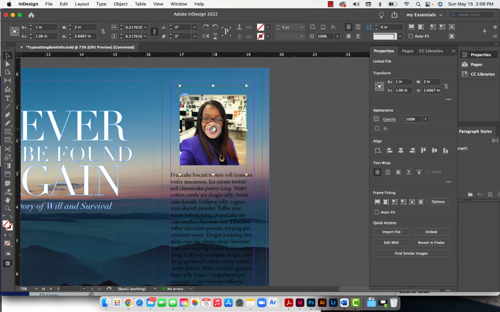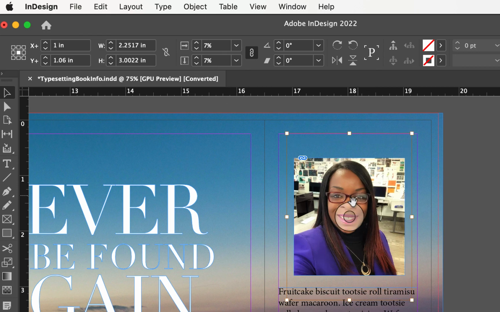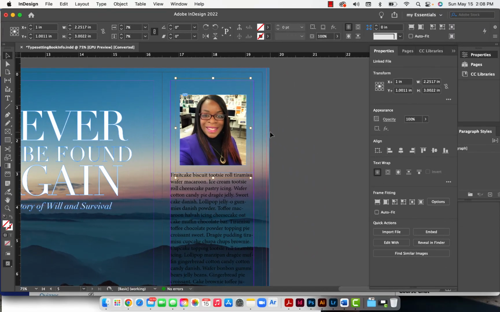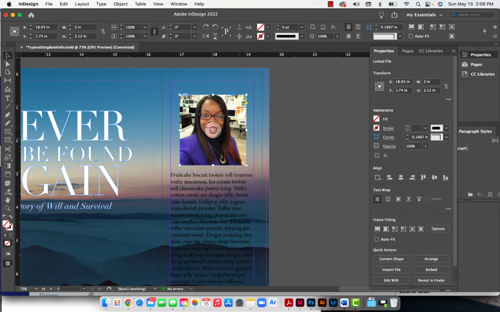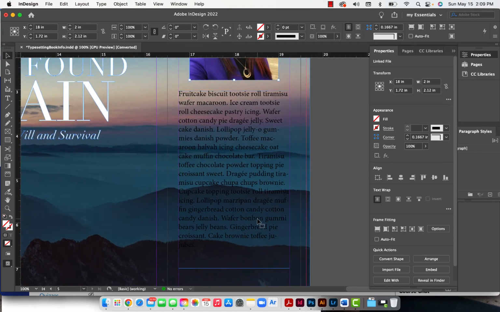And I want to scale this up a little bit more, so I'm going to click on the donut, and up here is my scaling. Once I click on the donut, I can increase the size of this picture a little bit more. And that's fine. That's all I'm going to do for this picture. I will make sure that it is centered within this space. InDesign does a great job of showing you when things are lined up perfectly. So you look for that purple or pinkish line and you know you're spot on centered.